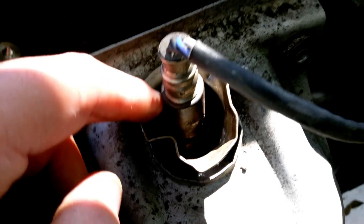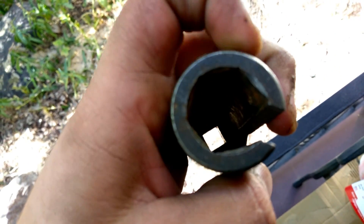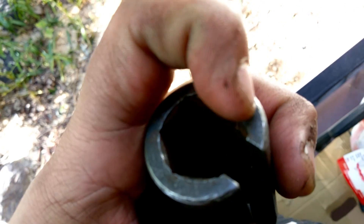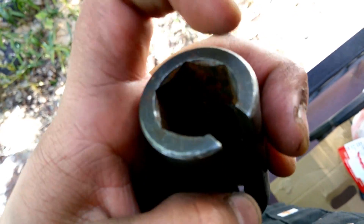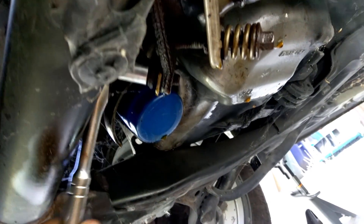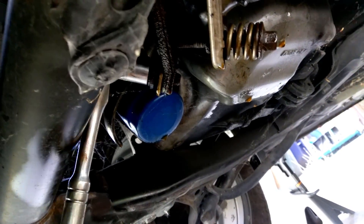If you can find the proper socket, take it off the right way. I'm gonna plug that and take these three bolts out — one, two, three. By the way, I do have a socket but it's too fat to fit on that shield, so when you buy one make sure it's thinner. Now that you've got the cover out of the way, spray these four bolts and take them off. Do the bottom ones first so it's not so hard to grab the catalytic converter when it comes down.